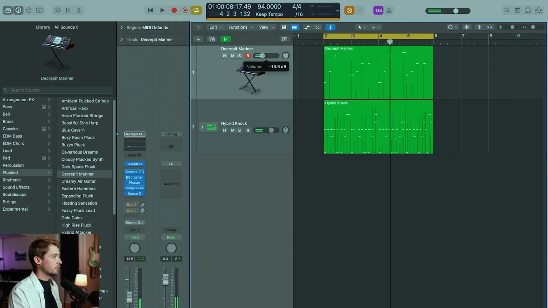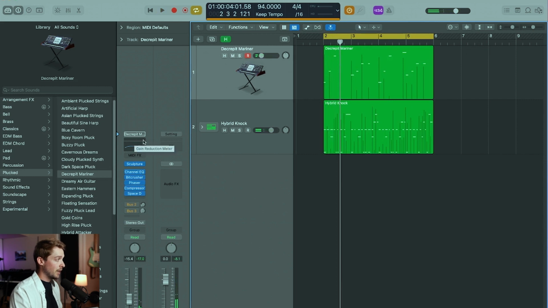Perfect. Now we're dealing with some stuff that works a little bit better. The compressor is doing a good job. In Logic, the compressor will be shown by a purple bar going here.